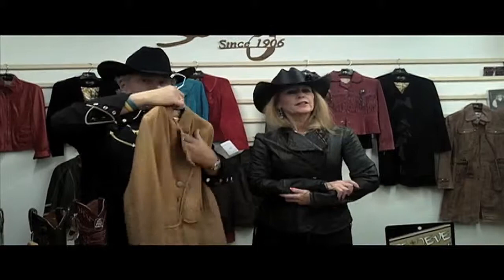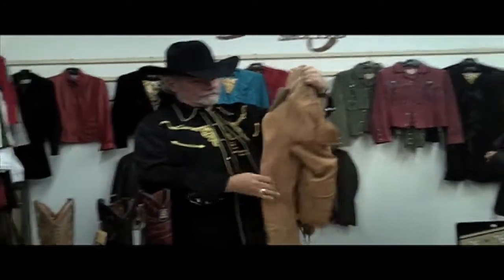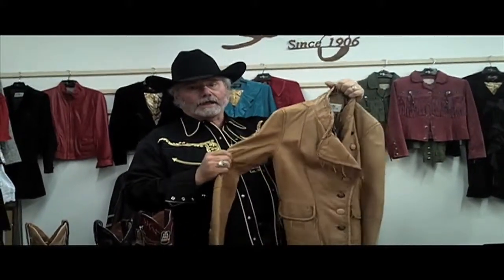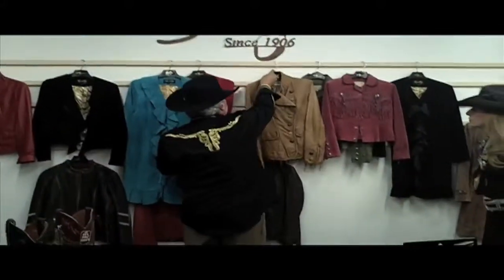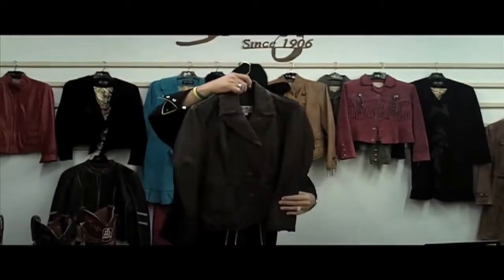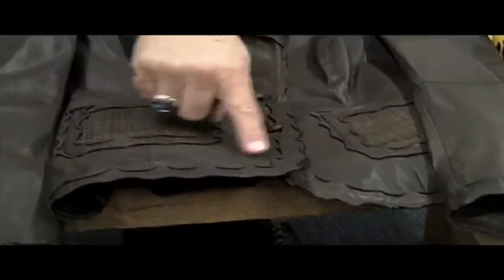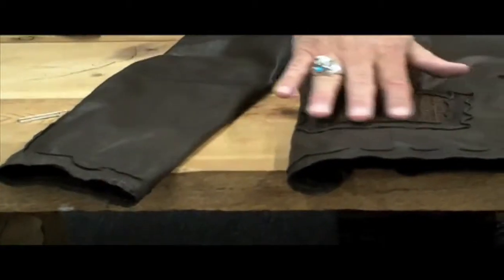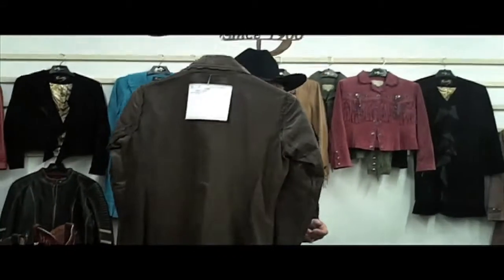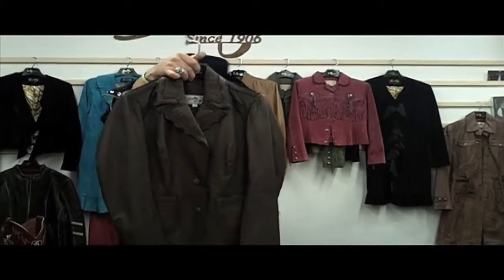You can maybe see it here — feels like a skin. This is like shirt weight, so when you put this on it makes it possible to wear this really year round. It's just a great garment. In that same skin, we're also doing a waffle weave garment. As you can see, the detail work here — the raw edge treatment around the bottom of the garment and on the cuff of the sleeve — and then you have the wicker-type treatment into the yoke, the lapel, the collar, and the flaps on the pockets. That's a cool coat too.